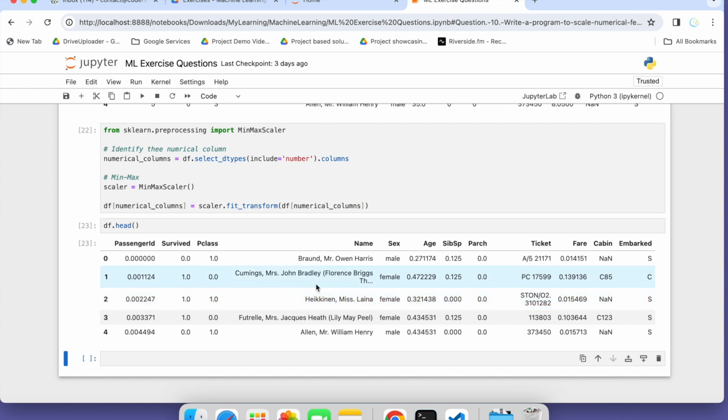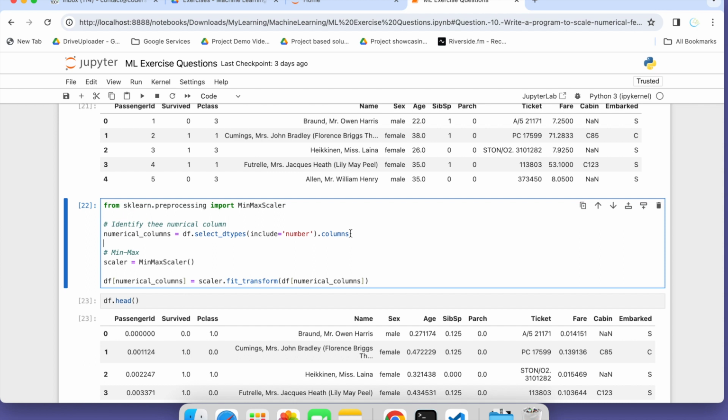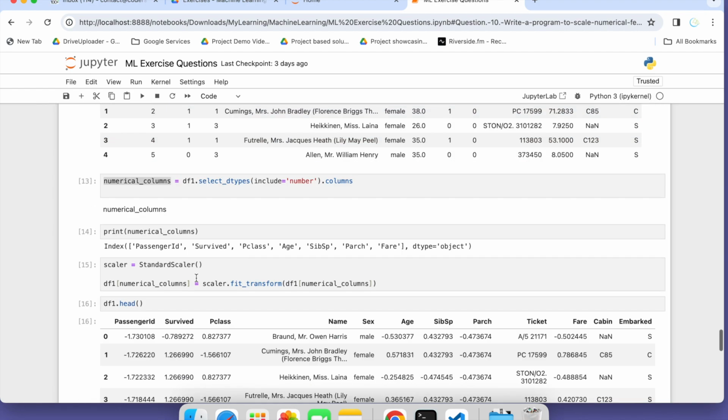These are some pre-processing techniques, and in coming videos we are going to discuss more. Most techniques will follow the same pattern. First we select the columns, then create the object of the scaler for whichever scaling technique we want, and then call fit_transform, as we saw in the previous one too.